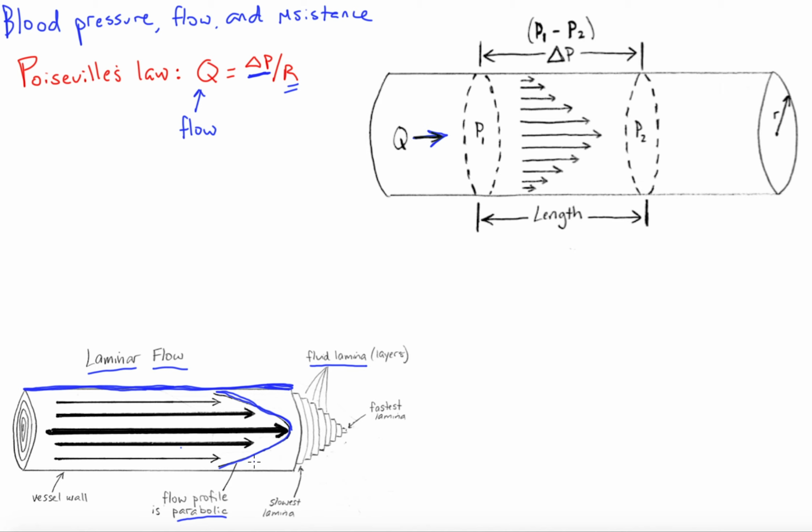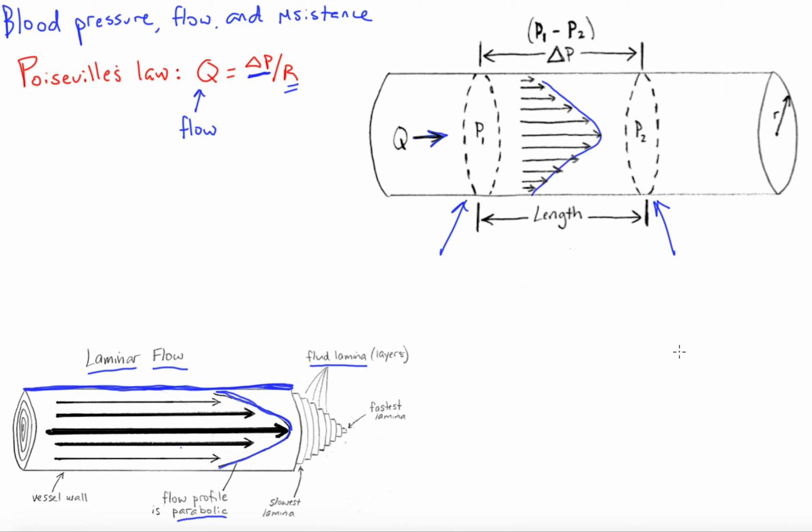We can talk about turbulent flow a little bit later, maybe. All right, so we've got another vessel up here at the upper right, and I want to define the components within Poiseuille's law. What is determining flow? Well, delta P is the pressure gradient along the vessel. Okay, so we've picked two spots here. We've picked this location and this location to measure two pressures, and we've got our parabolic flow profile here in the center between the two.